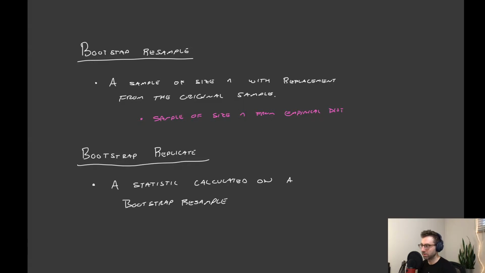That's a bit of a technical note that's not super important if you're not aware of that. But essentially, the empirical distribution places probability 1 over n on each data point. So if you sample from that distribution, that's the same as sampling a size n with replacement from the data. We'll see that when we get to R. That'll make it clear. Those are called Bootstrap resamples. Now, if you calculate a statistic on one of those, that's what's called a Bootstrap replicate.